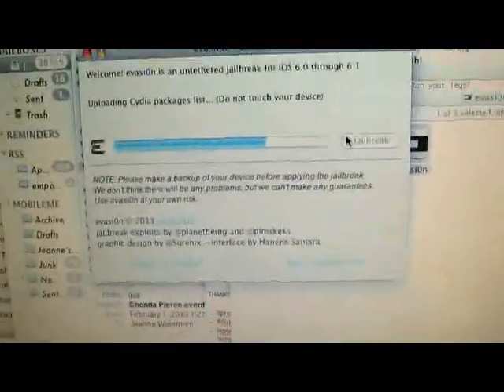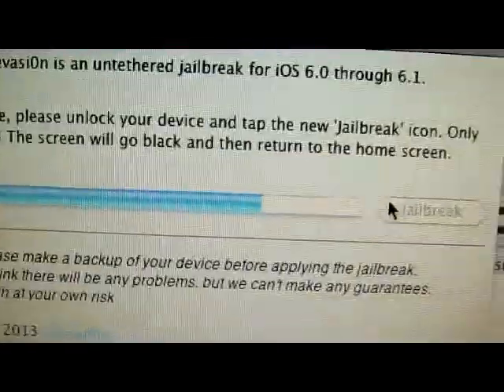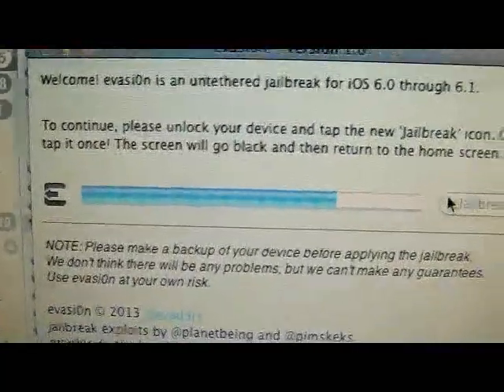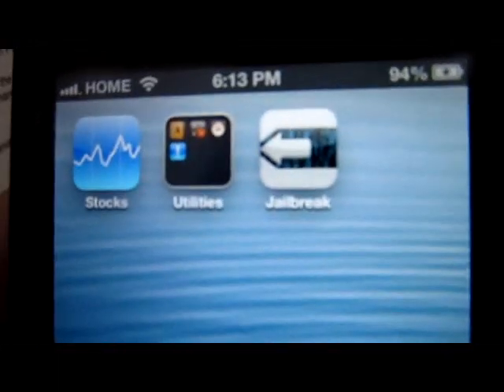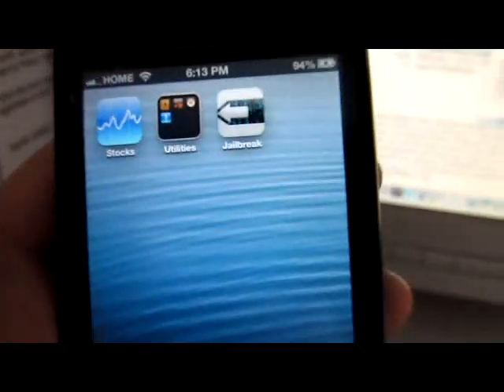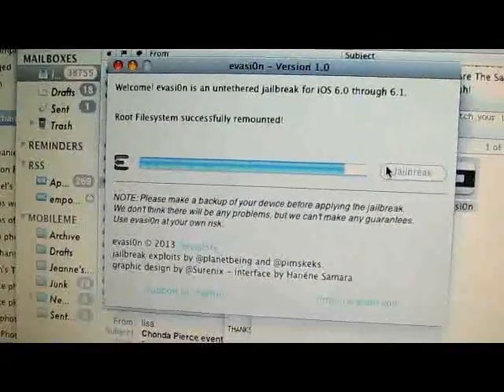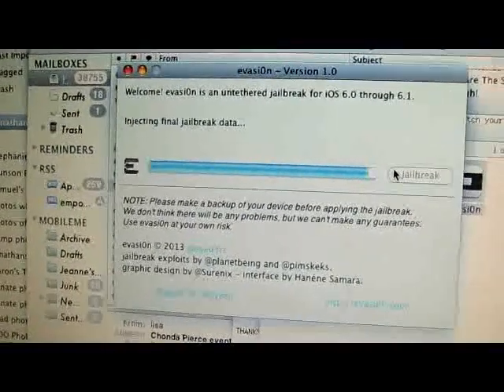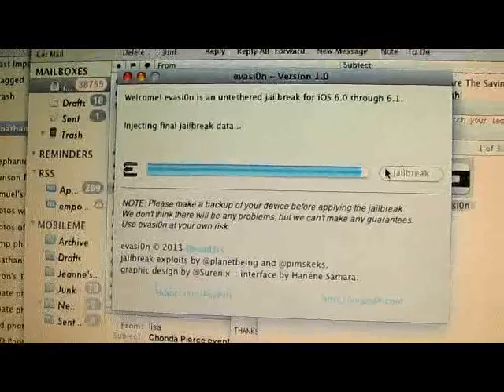Do not turn it on. Leave it alone. Now I want you to say to continue: please unlock your device and tap the new jailbreak icon. Only tap it once — the screen will go black and return to the home screen. So we unlock it, scroll over, there it is — jailbreak. Tap jailbreak, and immediately it came back to the home screen. It says injecting remount payload. Should be back up and running in just a second. Root file system loaded. Playing final jailbreak data. Injecting final jailbreak data — it's almost done. This device may restart a couple of times.